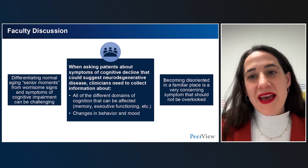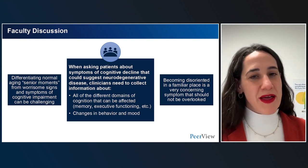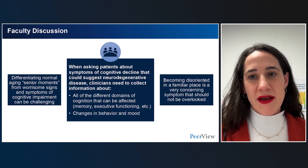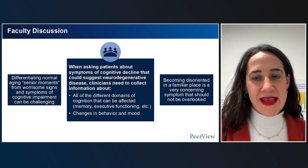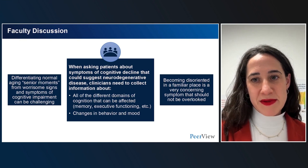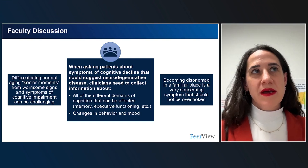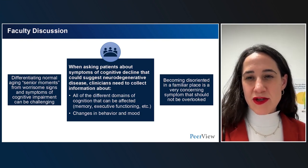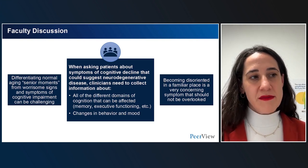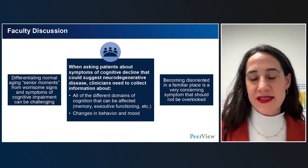And then there's the behavioral changes, which I was trying to assess and can be very difficult to ask the person themselves, but people have mood changes, disinhibition, paranoia or hallucination. So trying to get into that with her was, I think, a little less successful than trying to understand if she's having memory lapses. And then the whole time I'm always trying to think, well, what is the symptom? And is this starting to be in a serious enough range? Like it's not really normal. And is it affecting the day to day, which is really truly the hallmark of dementia, that it's affecting their function.